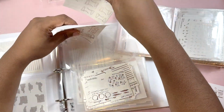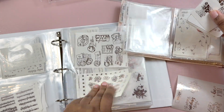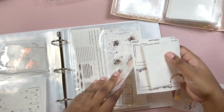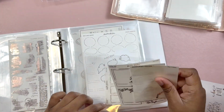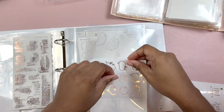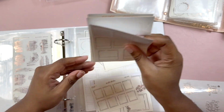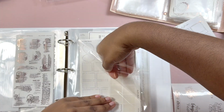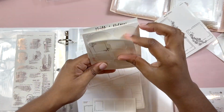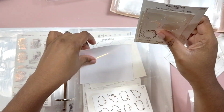So I am going to be using the Ray and Tay binders for my foil organization, mainly because they have specific sleeves for specific sheets. My dilemma was that I was pulling from different places in my organization. I had the Simply Gilded sticker albums, the small versions. Then a few months ago, I came across the Simple Paper Co. little organizers. They're really cute, but they weren't really the best for me, so that was fine. I think I also had some in my big binders. So I just wanted to put everything together.